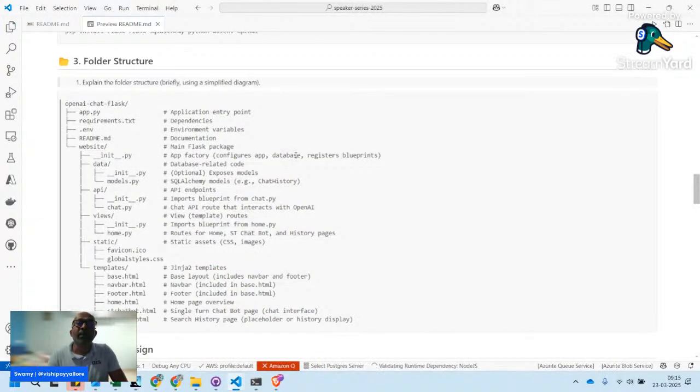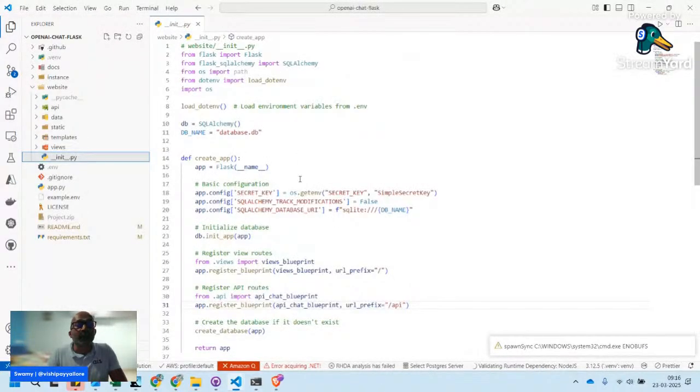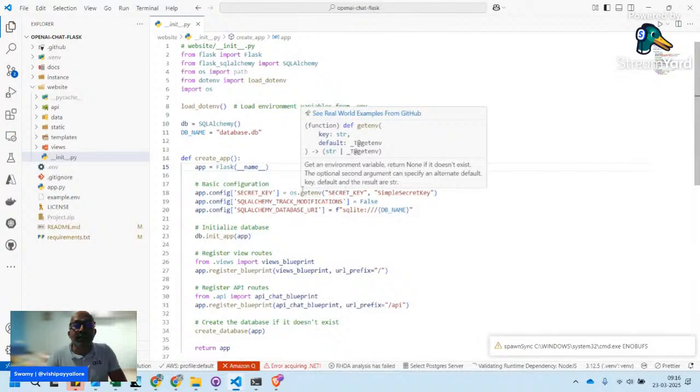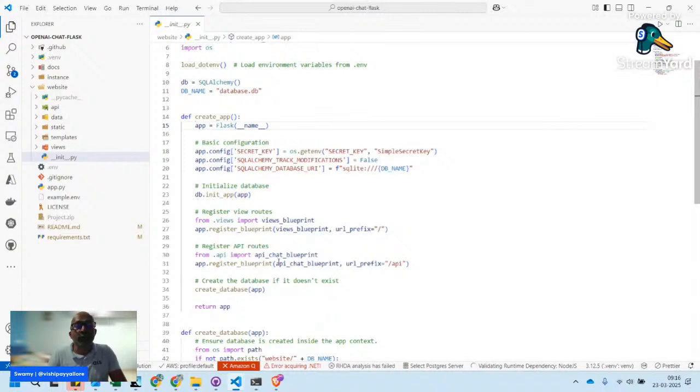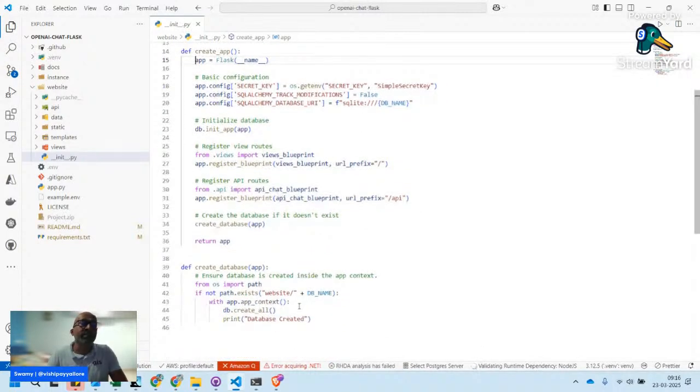It loads the configuration and the database. At this point of time, we are not storing anything. SQLite is there, but in a future enhancement next month, we will add something so that you can go back and look at the history of what chat you did. So you can see we are reading from the app config. Where is this variable coming from? Okay, this one. This config you're setting up, and with os.getenv I'm reading it from the environment over here. And we are initializing the DB, that is SQLAlchemy. And here we are registering the routes: one is the view routes, one is the API routes, and create database. It just creates the database, but we are not utilizing it in this session.